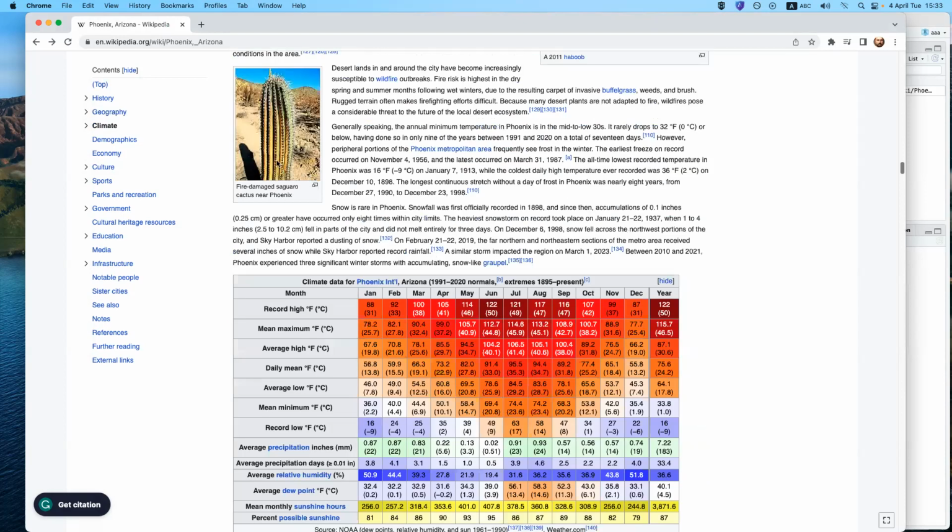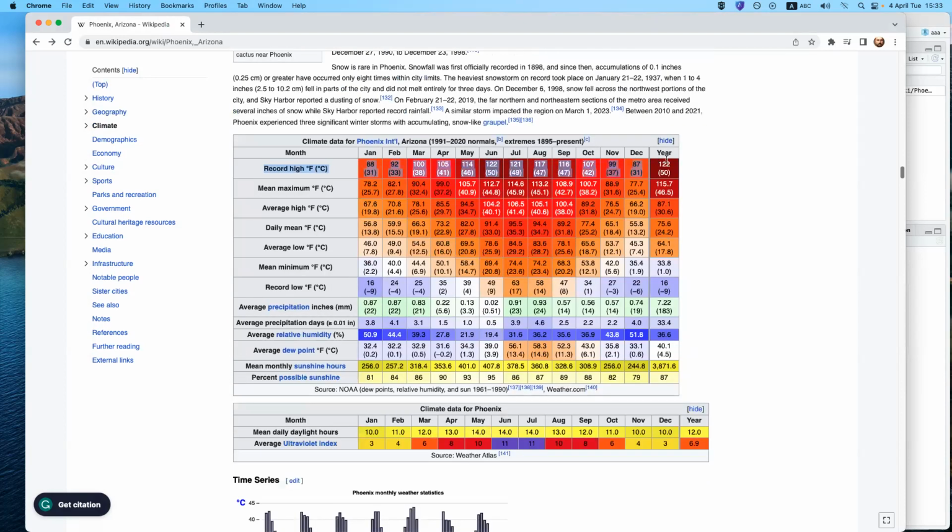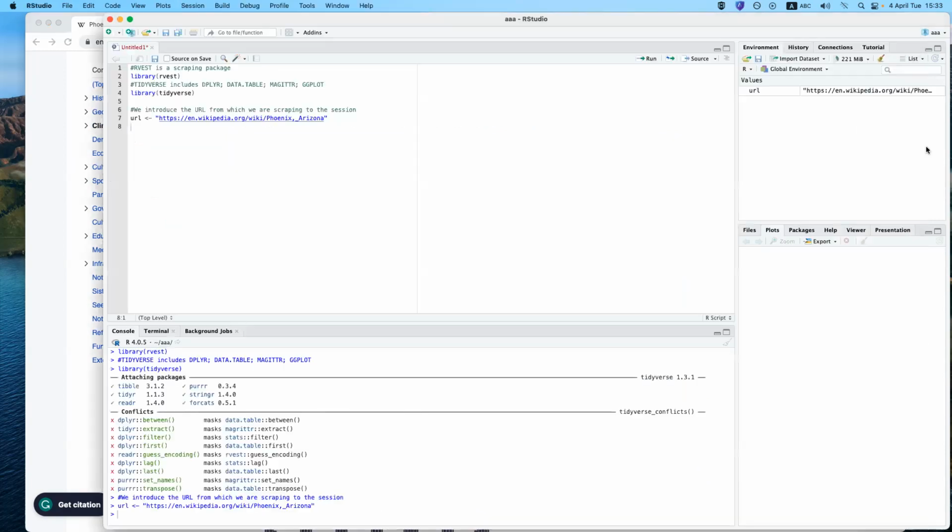So I only need two data from here. I need record high data, and I need the record low data. So in order to specify those, I need to create a new object called kept columns. I'm saying kept columns because I'm not going to keep the rest of these columns.